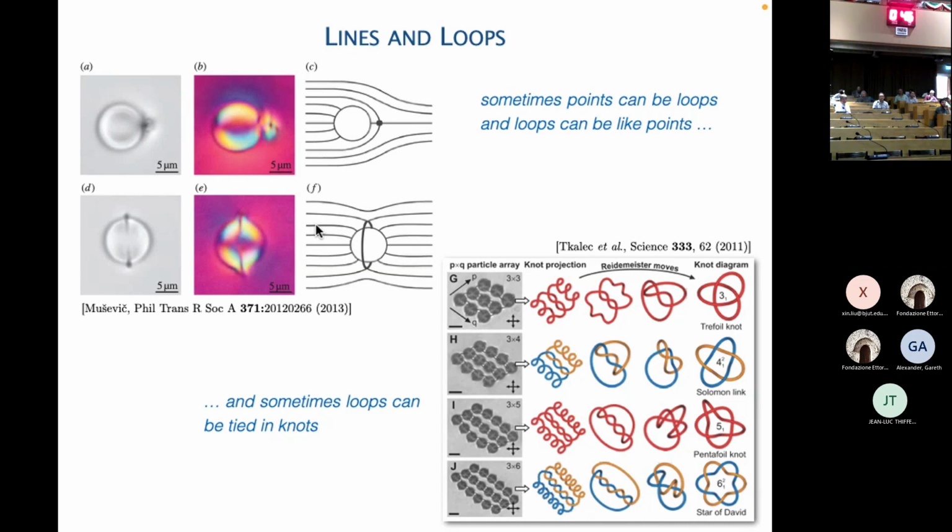And then something that occupied me for quite some time, but which I won't talk about today, is that if you have the right experimentalist, it turns out that you can take these curves and manipulate them and tie them into all sorts of different knots. And then ask questions about what are the properties of knots in this sort of system? What's the classification of liquid crystal textures with different types of knots?